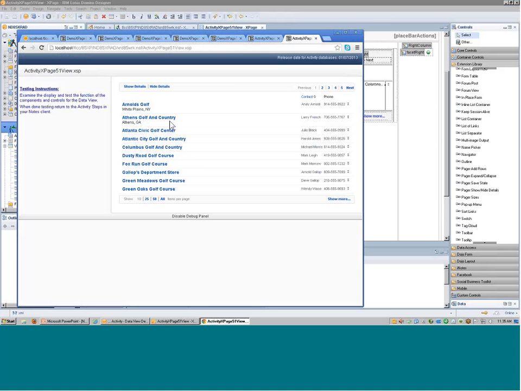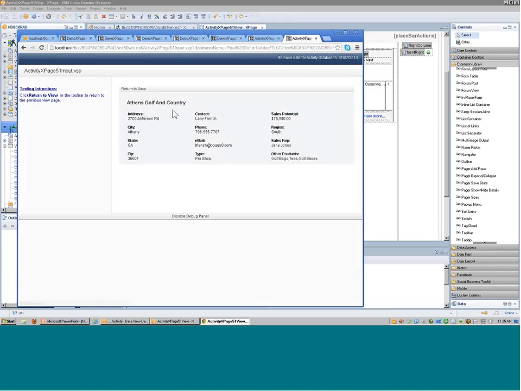Now, there's a wee bit more to it, and that is what's happening here. There are two parts to setting this up. On your XPage that's rendering your data view panel, and by the way, the pager save state works with your regular core view controls as well, you add your pager save state control.